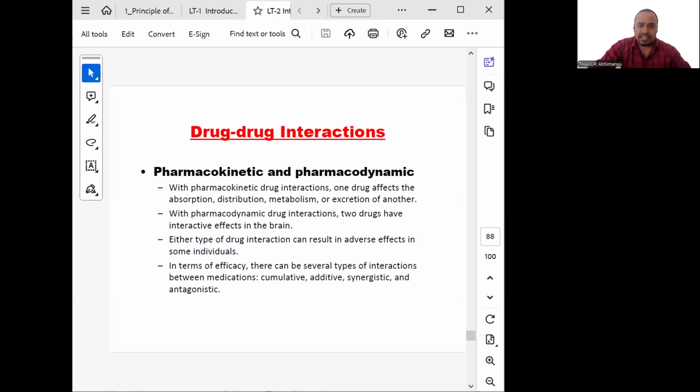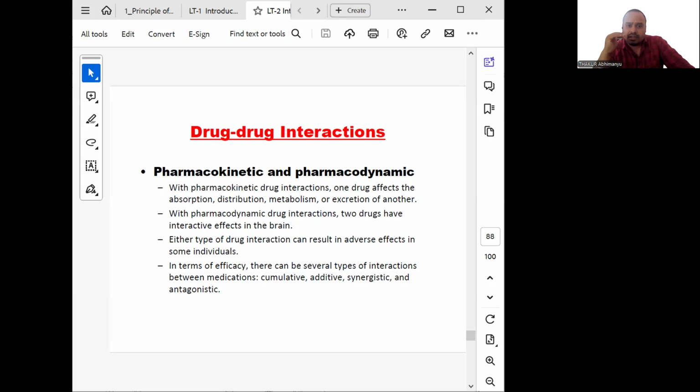So there are various examples of drug-drug interaction. One of the popular examples is warfarin and NSAIDs, non-steroidal anti-inflammatory drugs. Both increase the risk of bleeding, and the NSAID can also displace warfarin from protein binding sites, and increase its anticoagulant effect. Next is statins and certain antibiotics. Some of the antibiotics have been shown to inhibit the metabolism of statins, which are often used for blood pressure. They can potentially lead to increased risk of muscle toxicity.